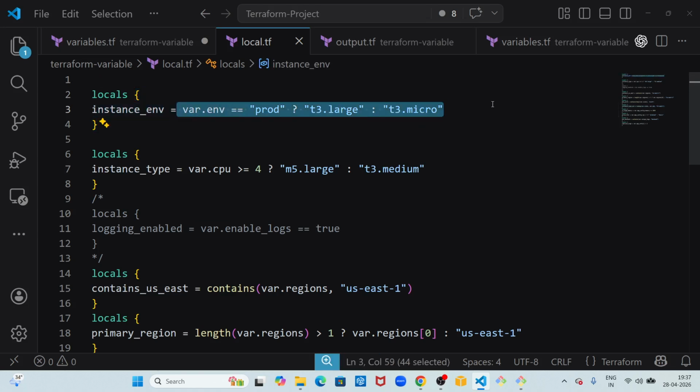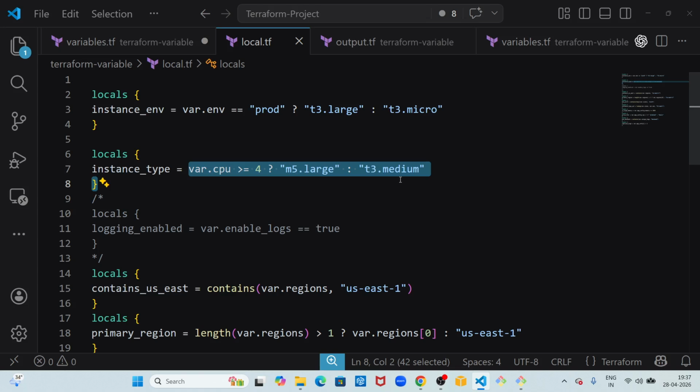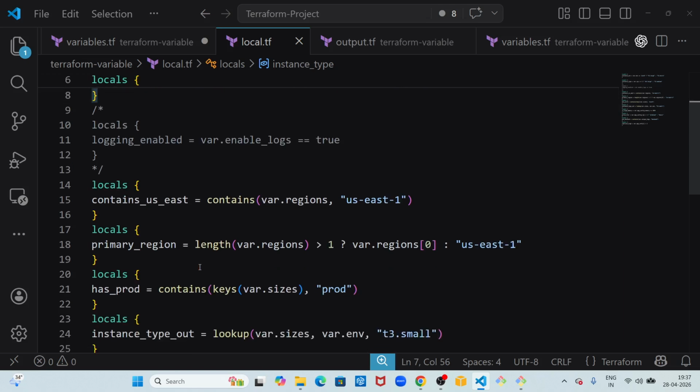I told you, right, Terraform locals are basically used for transformation purposes. If env is prod, then I should use instance type large, otherwise micro. That is some calculation you are performing by using the local variables. This local variable cannot accept any data directly from the user. It can get the data from the variables and all. In the same way I am declaring another variable called instance type. Also I am doing some transformation here. Okay, this is a ternary operator. If you have a little bit of understanding of programming, these are basically ternary operators. And this is about my local variables.